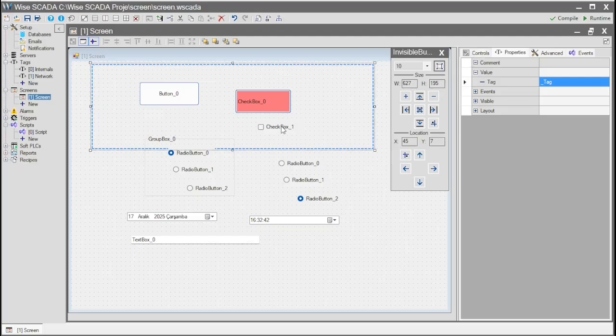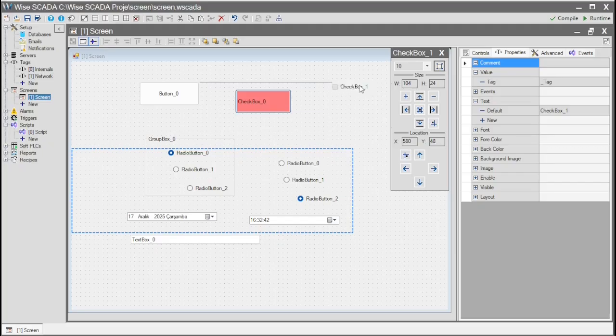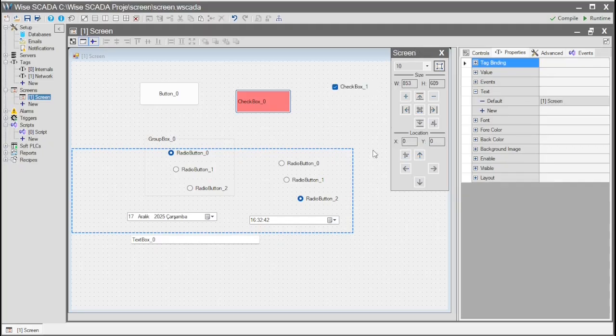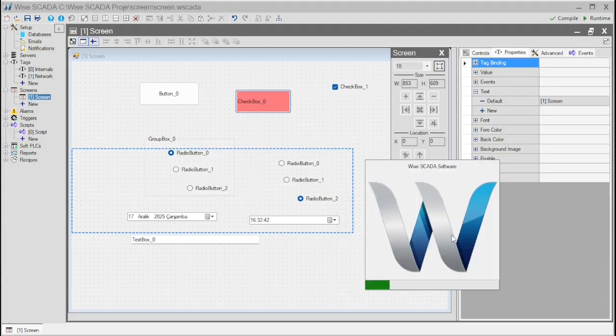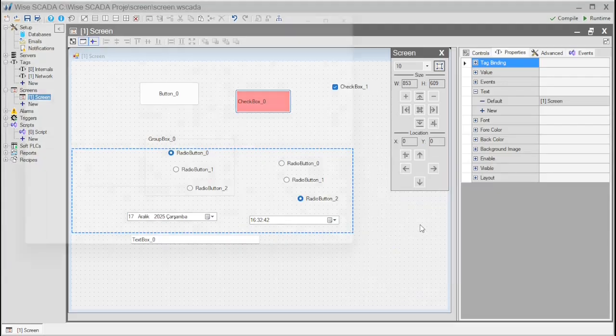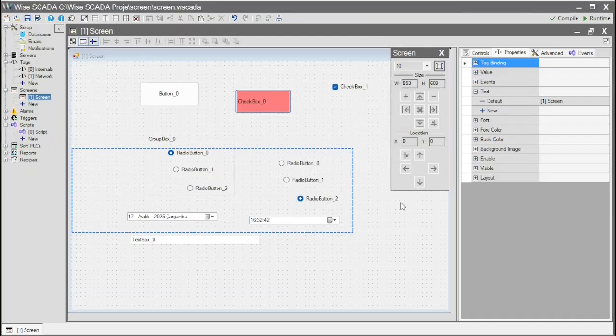To observe tag 1, let's move this checkbox outside. However, we can't move it now. So, we reposition the checkbox like this. And place the button here. This button will not be visible in this area of the screen. However, clicking this area will change the checkbox value. As you can see, even though no visible object exists here, the value changes due to the invisible button.